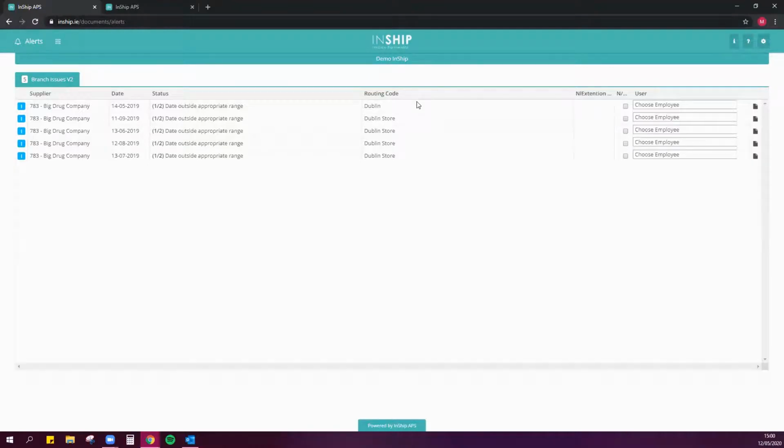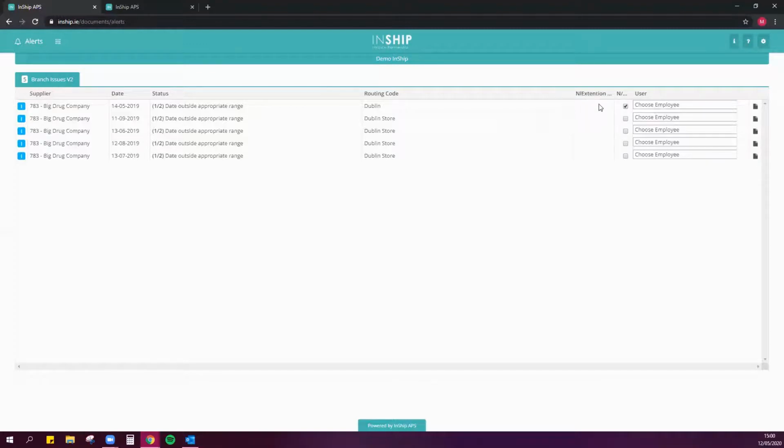Okay, and what's the box to the left of user? So this, you can't really see it there, it's actually N/A, so it means not applicable. So what that would mean is if you wanted to route only by user, you want to say that the nominal ledger extension isn't applicable and you only want to route it to a particular person depending on what the code is, if you click this, and if you don't have the question mark set as a default nominal on a supplier, what will happen is when this box is ticked, it will go to the supplier's default nominal ledger.